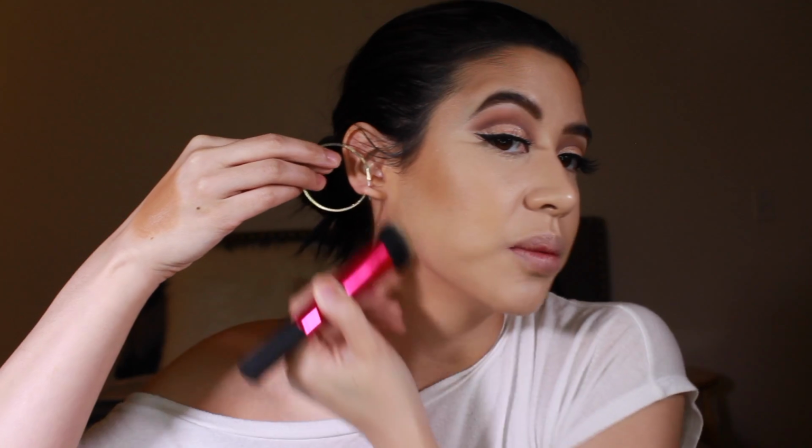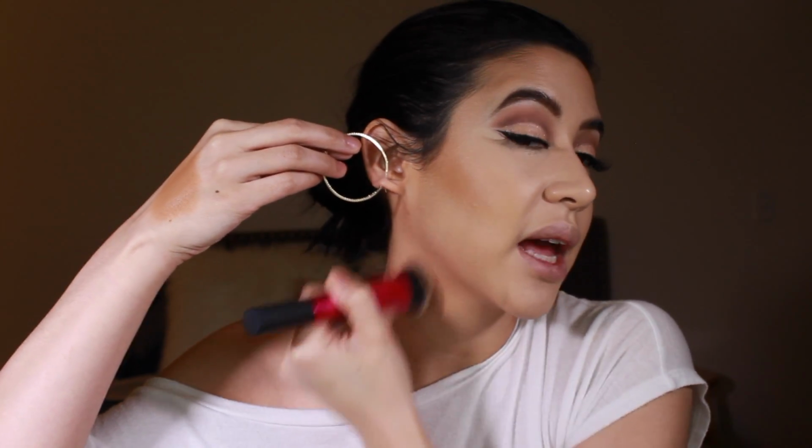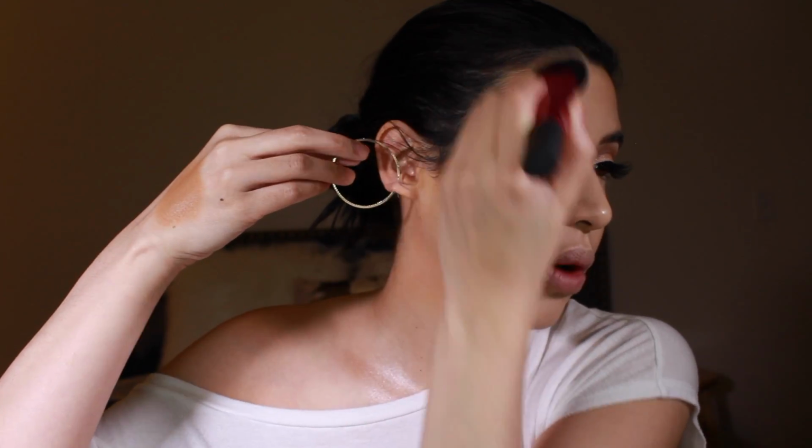So I'm almost sculpting the outer edge of my jawline a little bit, but I'm also just matching that color up on that light part of my neck as well, just so I'm not so bronzed up here and then my neck is very, very pale.